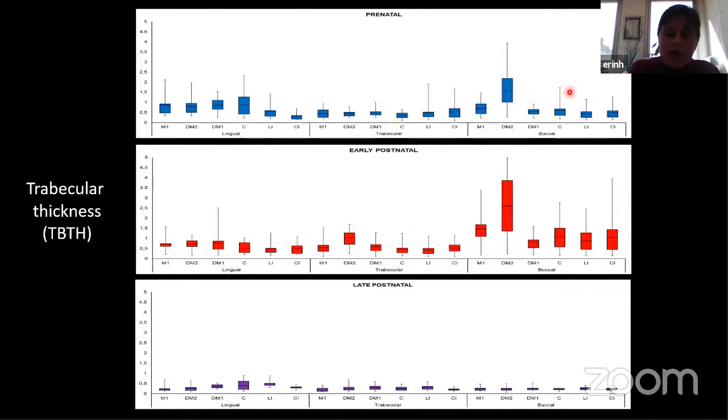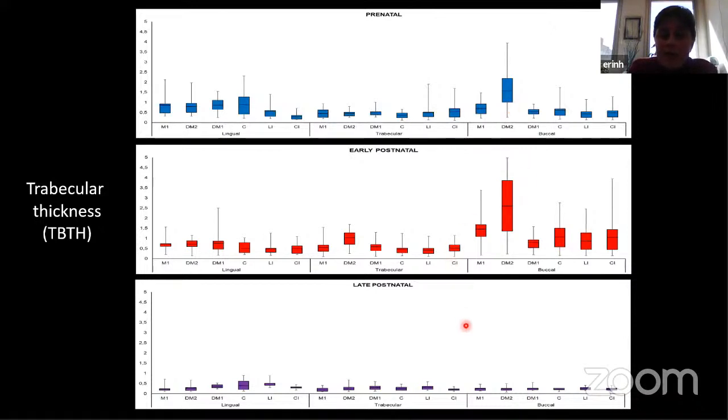What is very interesting to note, if we think about this within the context of trabecular number, is that when we looked at trabecular number in the second deciduous molar relative to the buccal aspect of the basal part of the mandible, we observed a significant decrease in the number of trabeculae. In terms of thickness, the trabeculae are significantly thicker associated with this dental crypt versus the other dental crypts. This could be attributed to the fact that there isn't a high degree of distinction within the trabecular region of the mandible in this particular area itself.